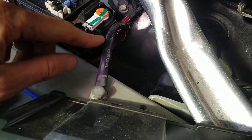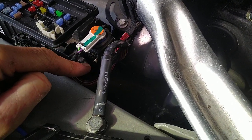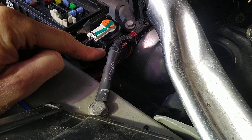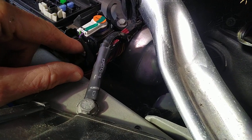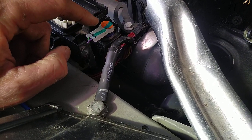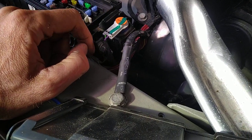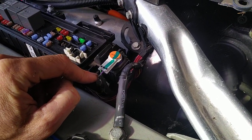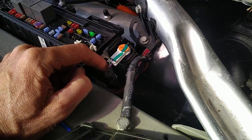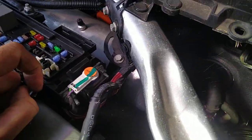At the end here, somewhat obscured unfortunately by other stuff, is an SRS, no not SRS, but like a fuse that gets blown by a little explosive charge. You can recognise by this type of connector, these orange connectors mean that it is part of the SRS system, the safety restraint system. Usually these things blow when you've had a crash, so that it takes out certain systems, I guess, to do with fuel pumping and driving. But looking at this, as it is in situ, I can't see what it's meant to be connected to.